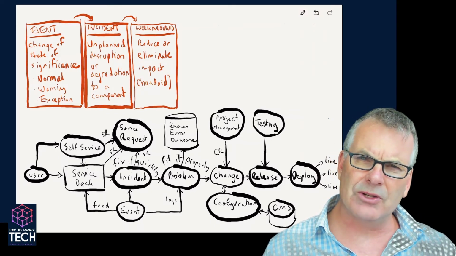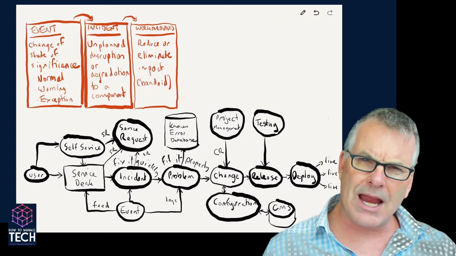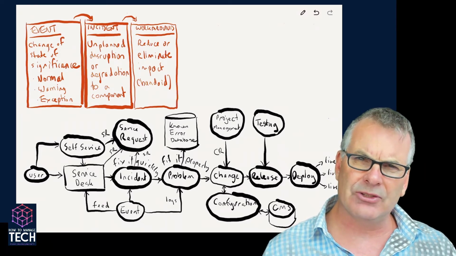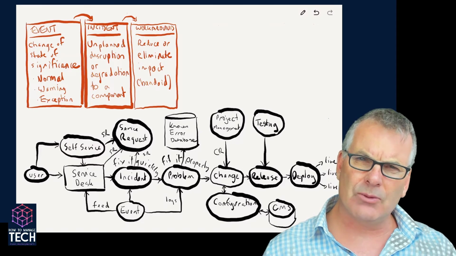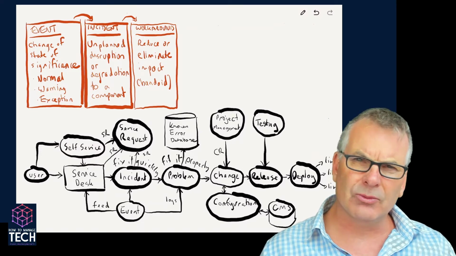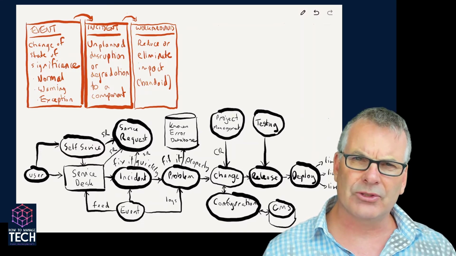Essentially, problem management is a deeply technical practice run at those second and third level specialist areas, and it's where we do our root cause analysis and find out what's going wrong. This is where we, in software, go debugging, find out what the bugs are. This is in hardware where we do probes and traces and we go around sniffing on the network, trying to find out what's going wrong.